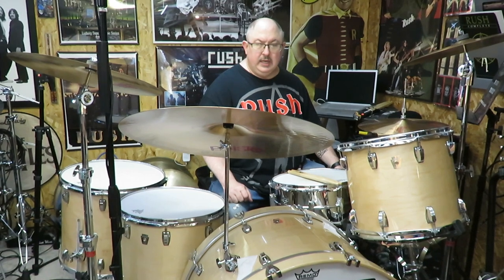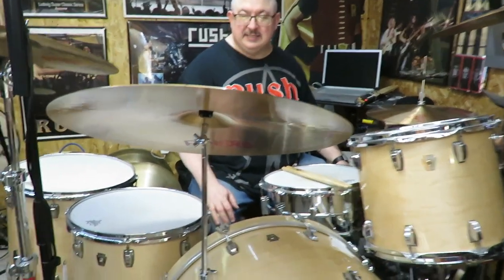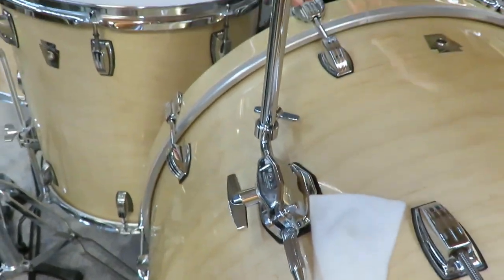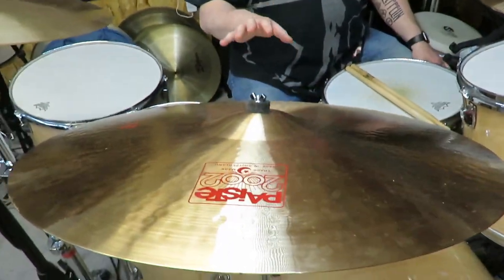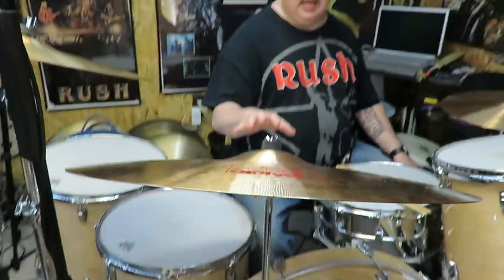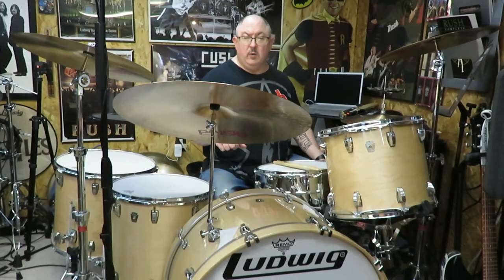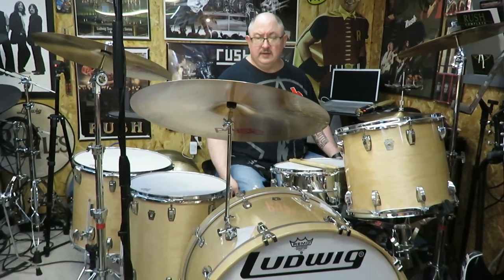Alright, and as you can see, I've got the front bass drum head on with the rim, got everything tuned up, ready to go. I finally got my L-bracket ride cymbal stand, and it's looking pretty good. I'm really happy with the way I did it. Again, I took my time. I watched a lot of the Bonham videos on this particular set, on the Maple set, to make sure I had it in pretty close proximity to the way he's got his. And this is kind of where I like mine anyway. So even if it's slightly off a little bit, I'm happy the way this came out.